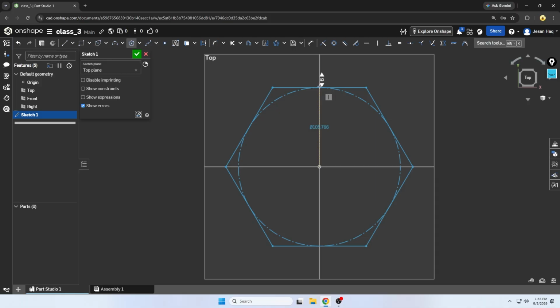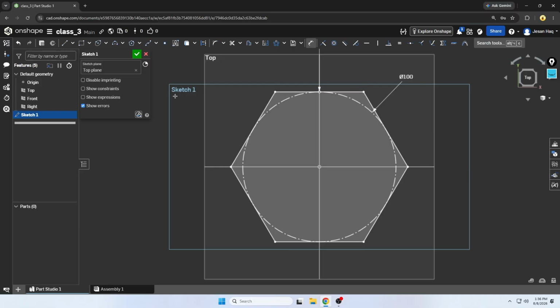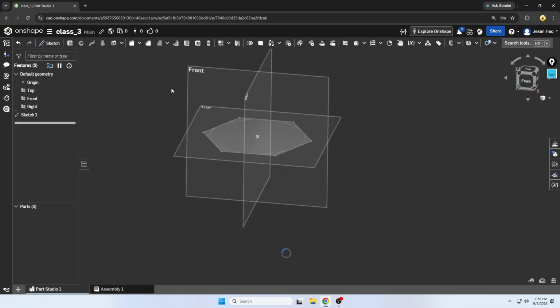For the hexagon, the number of faces will be 6. You can just increase or decrease it by moving the mouse up and down. So for this we will select 6. Now for the dimension we will choose, let's say, 100, and now just click OK.